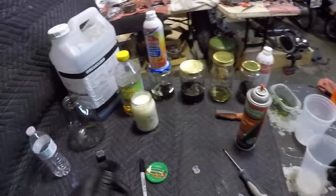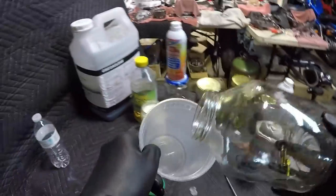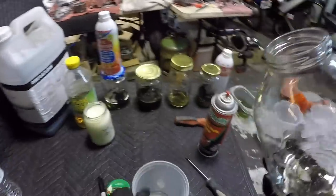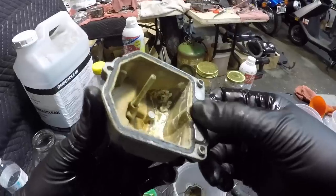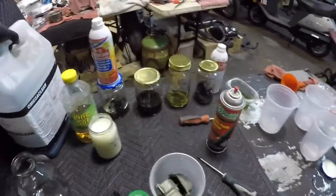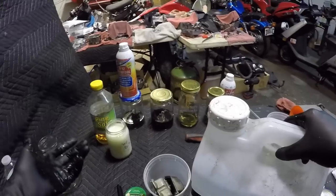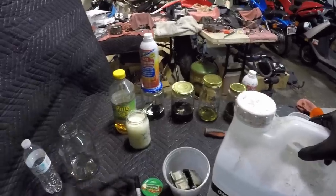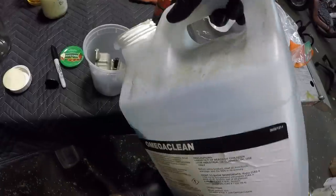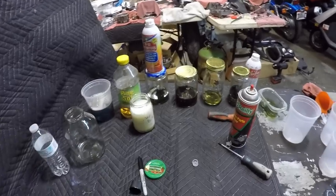I actually ran out of parts, so I'm using one of these plastic containers with some dirty jets and some pretty nasty float bowls for the Omega Sonic cleaner. This stuff should be used with heat — and arguably most of the Seafoam stuff works better with heat as well, since the combustion engine cycles it through when hot. I'll stage all of this, grab a time-lapse video, and I'll see you again in 12 hours.